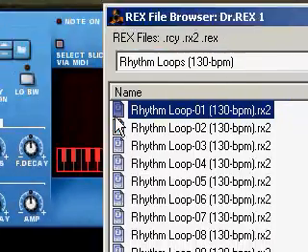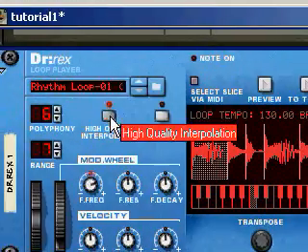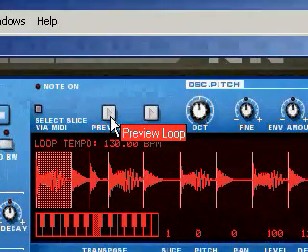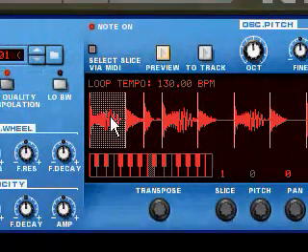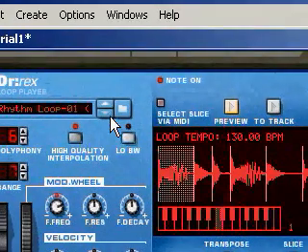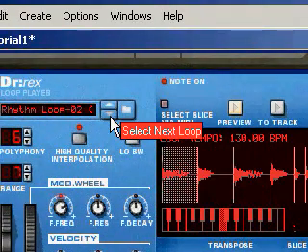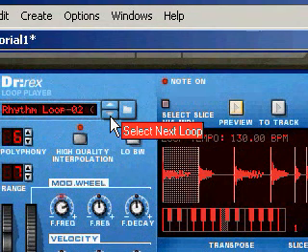Okay, so let's just do that again. Browse for a loop. High quality interpolation and preview. There we go, easy. Now while you're previewing, you just go up and down through your loops, and it's the best way really, because you can hear exactly how it's going to sound with the material you've already written.